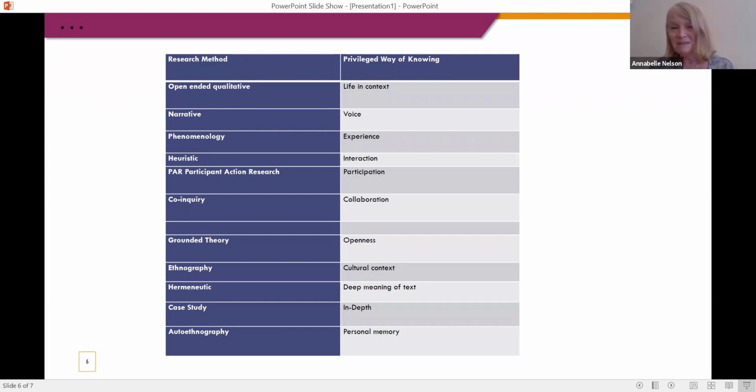Most of these, I'm not dealing with data collection and data analysis on this short video blog, but most of these have a certain type of data analysis, and many times you create themes, either by coding or reading and getting a holistic view. But sometimes, like for example in heuristics, you actually make a composite story of all the interviews. So if you do choose one of these, and you will, because you're doing a dissertation, make sure that you get references about what it is, and you get journal articles. I can't emphasize enough getting journal articles that are using these methodologies.